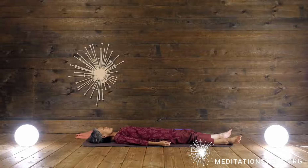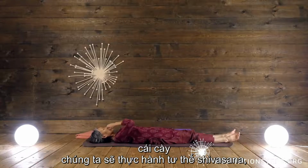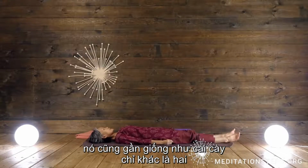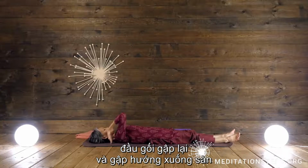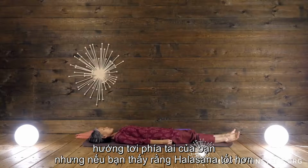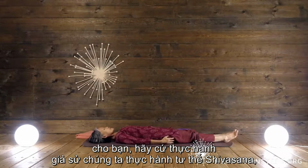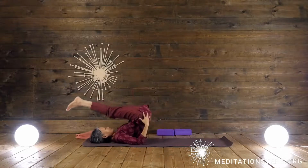Next, we'll do one more time, but instead of the plow, we're going to do Shavasana, which is almost the same as plow, the only thing is the legs, the knees are bent towards the floor or towards your ears. But if you find that Halasana is better for you, just assume the Halasana pose. Let's put the legs together. Lifting up.